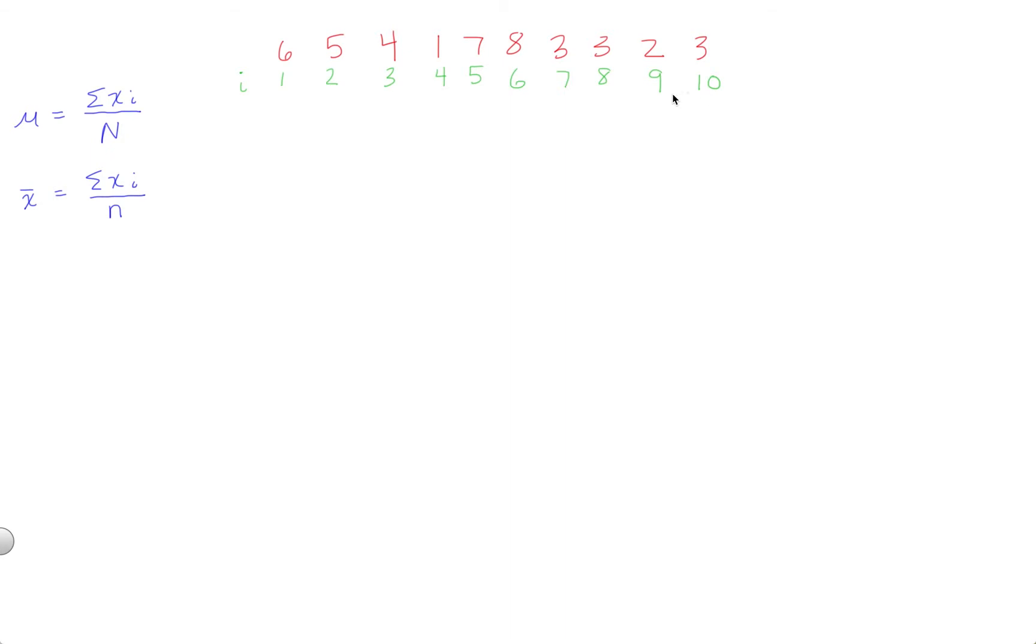This is a great way of knowing we have 10 different values in our sample. Let's pretend this is sample data since populations are typically much larger. Subscripts and notation become very important as we get more complex. For example, here are all our x values and index numbers. What is x₄? You just look at the index number: 1, 2, 3, 4. The x value is 1, so x₄ equals 1.